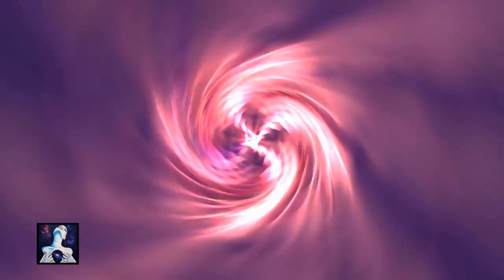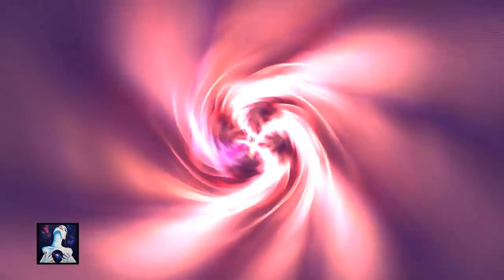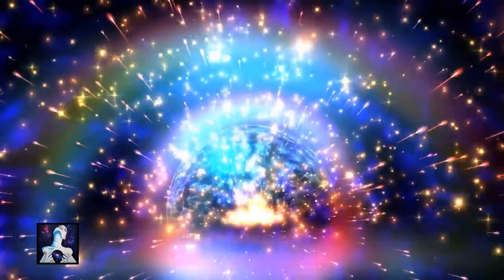If you observed the composition of an atom with a microscope, you would see a small invisible tornado-like vortex, with a number of infinitely small energy vortices called quarks and photons. These are what make up the structure of the atom.